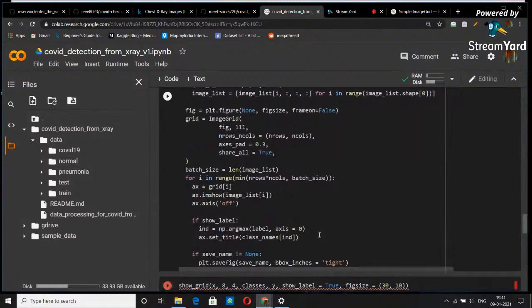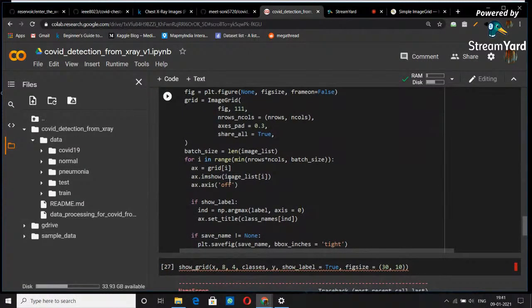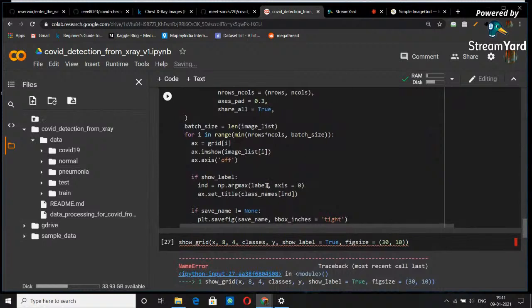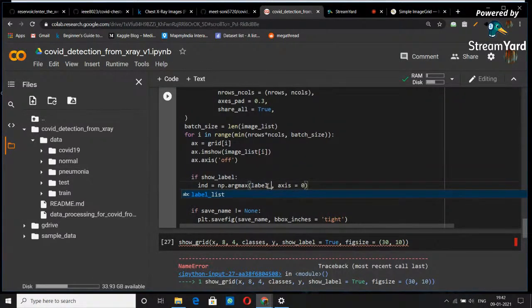Label, sorry, the label list will be there. Label list of i.